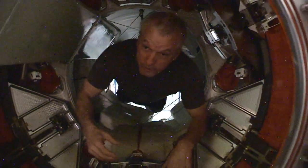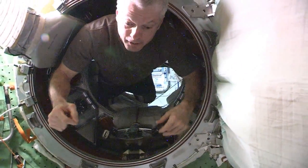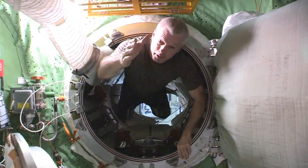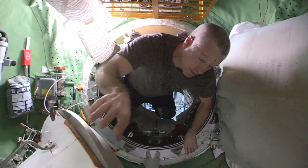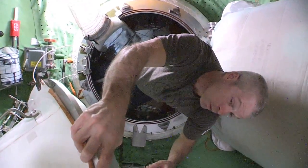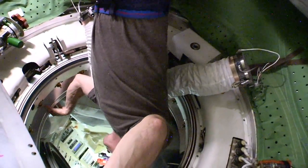So this is the first node area, I would call it, for the Russian segment. It's the FGB GEA. What it is, we can continue work that way, which goes back into the FGB and into the service module, or we can go nadir and down into the Mini Research Module number 1. And this is also a little interesting aspect of it. Again, it gets really narrow down in here for a module.